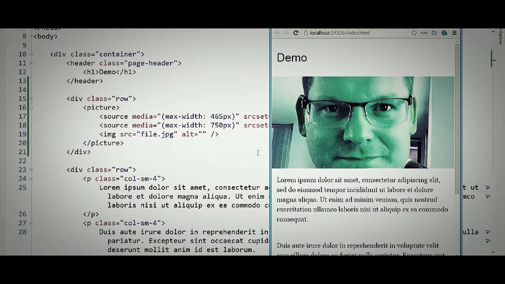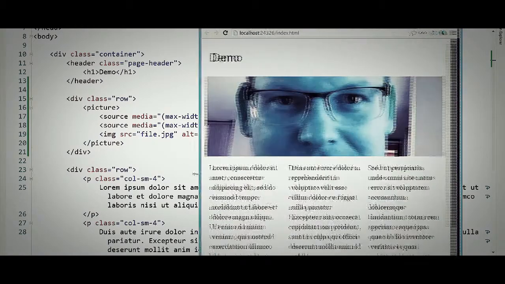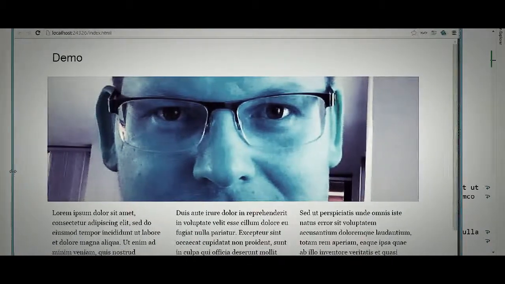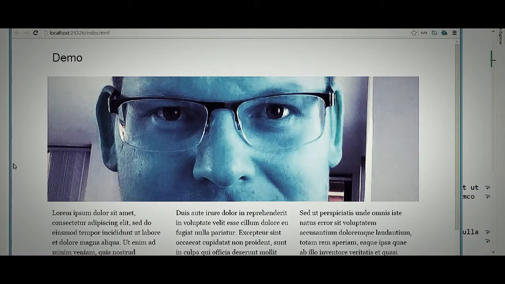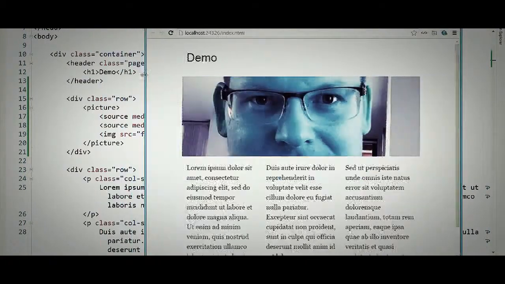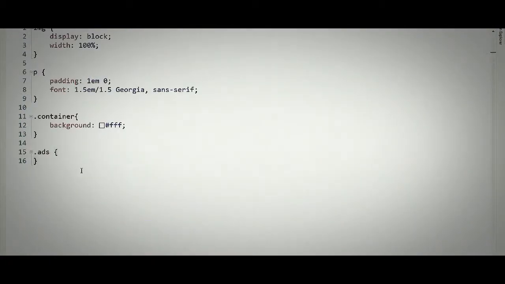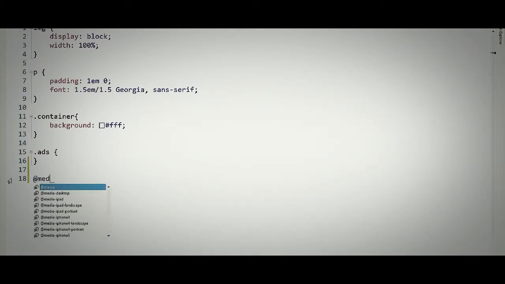Now, there is one thing I want to do here. I want to make sure that when I go up to a very large screen, I somehow put a background color around the edges of my page. To do that, I'm going to switch into the CSS editor. That's a new thing in Visual Studio. I can now do media queries easily by using some of the ones that come in the box in Visual Studio to help me get started. We have stuff for iPad, iPhone, large screens, smartphones, and so on.